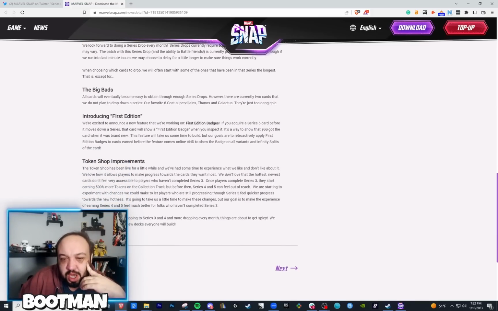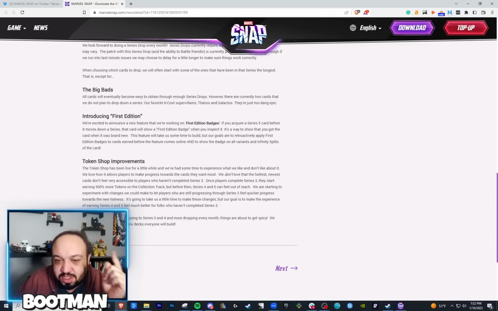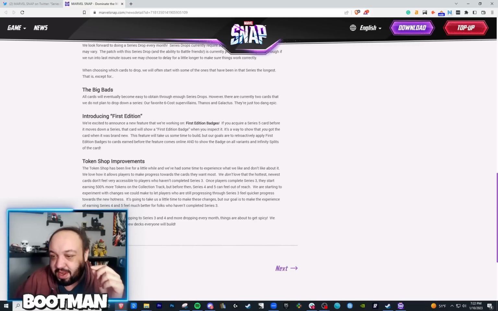So what's this? Token shop improvements. The token shop has been live for a little while and we've had some time to experience what we like and don't like about it. We love how it allows players to make progress on the cards they want the most. We don't love that the hottest, newest cards don't feel very accessible to players who haven't completed Series 3. Once players complete Series 3, they start earning 500% more tokens on the collection track. But before then, Series 4 and Series 5 can feel out of reach.